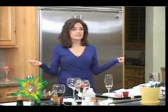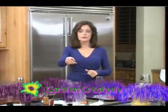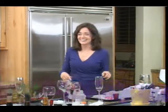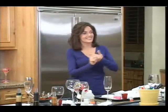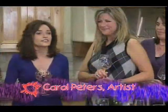Everybody's going to show their finished glass, and then we'll have a toast. We'll probably have a toast not out of the glass that you just painted, but a clean one, because you have to bake it yet and then wash it by hand. Okay, everyone has painted their glass. It's the end of the night, so I'm going to have everyone show the beautiful job they did. They're awesome and all different.